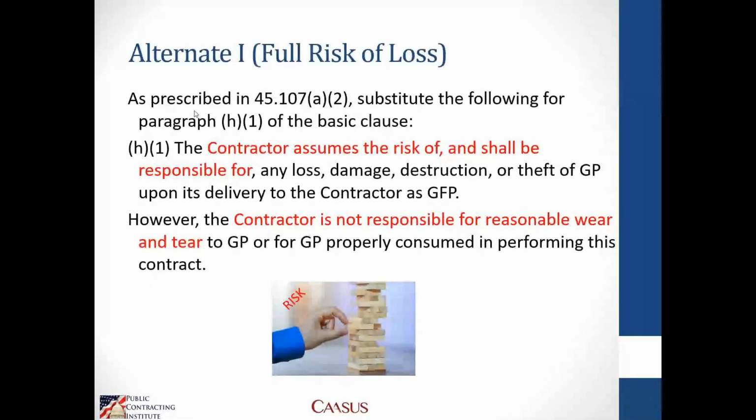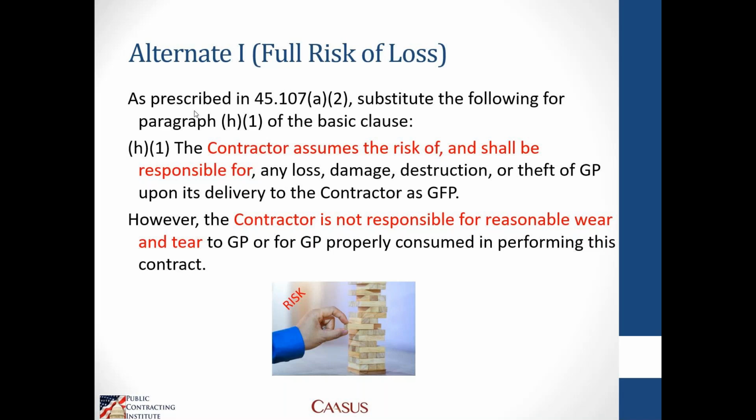Generally speaking, the government acknowledges that loss, theft, damage, destruction, things like that occur, and the government is willing to accept risk of that loss of property, normal wear and tear, things of that nature, when the basic clause is included. If the Alt 1 of the basic clause is included, that means the government is not willing to accept risk of any damage, loss, theft, destruction of any property that's in your possession as a contractor. It means the contractor will be required to replace and/or reimburse the government for any loss, theft, damage, destruction that happens to any property, whether furnished or acquired, in its possession.